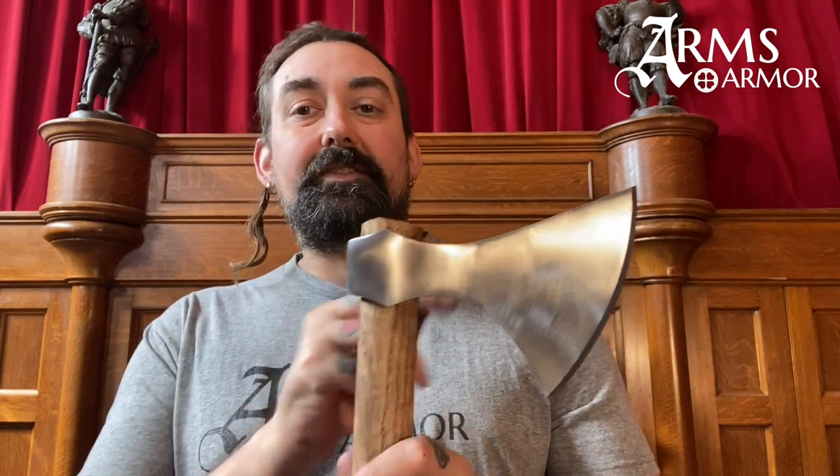This would have been a dedicated warrior's weapon, not a tool, with this thin blade. It's really like a cleaver — it's for fighting. Sometimes these pieces were highly decorated with silver inlay or copper Latin inlay and intricate designs. For this axe, we leave it plain to keep the cost down. We'd rather have a super functional axe than one that's highly decorated but doesn't work very well. If you ever want one that's super decorated, we can probably do that, but we typically make this one in just plain carbon steel. It's got a mild steel socket and a carbon steel blade.